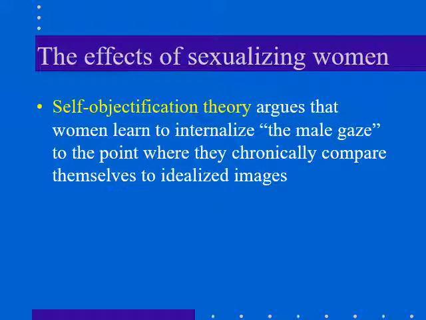So what do I mean by the effects of sexualizing women? Well, we talk in the book about self-objectification theory, which argues that women learn to internalize what feminists call the male gaze, to the point where they chronically compare themselves to idealized images. You expose women over and over again to these images of very thin, often busty women, and you say, that's what you should look like.